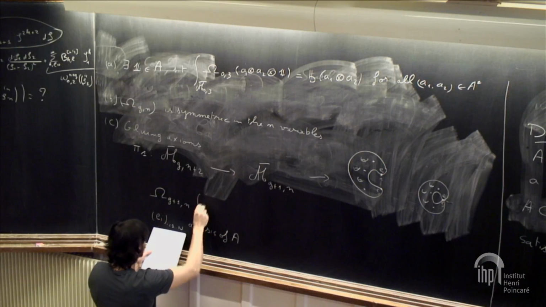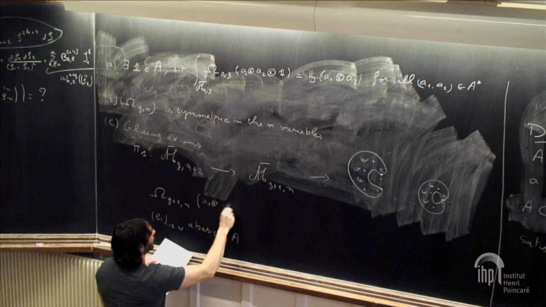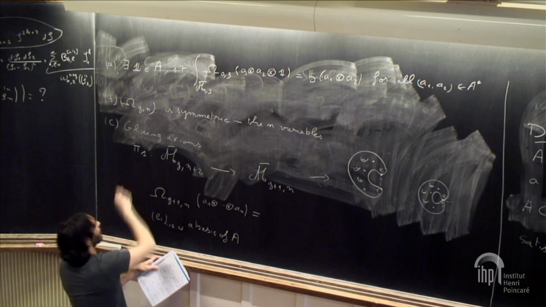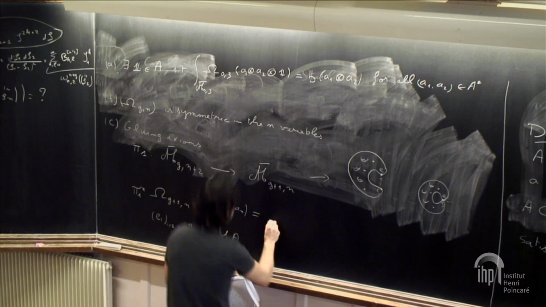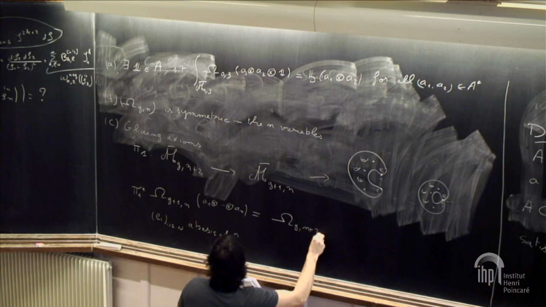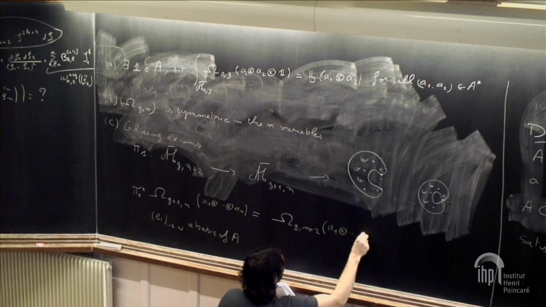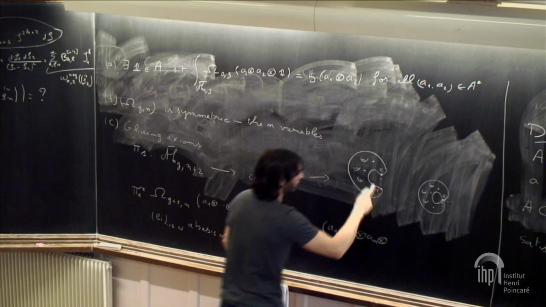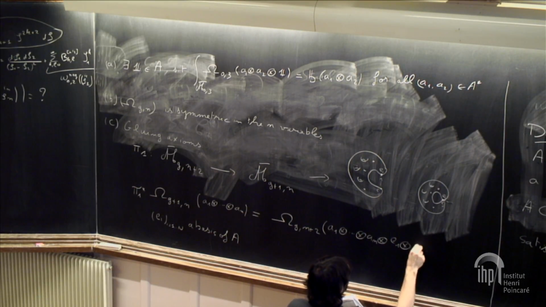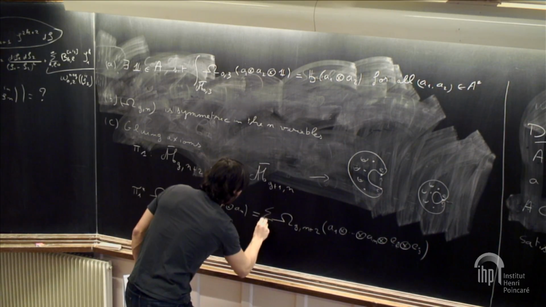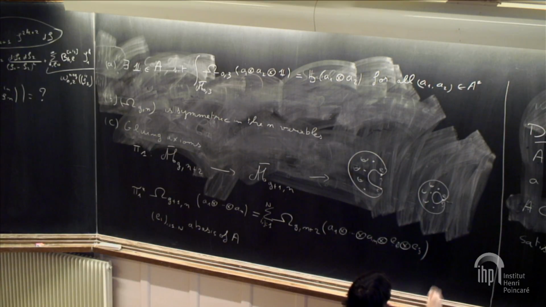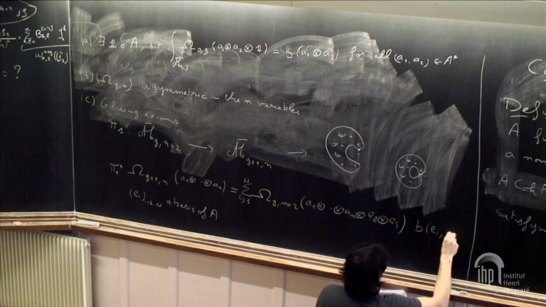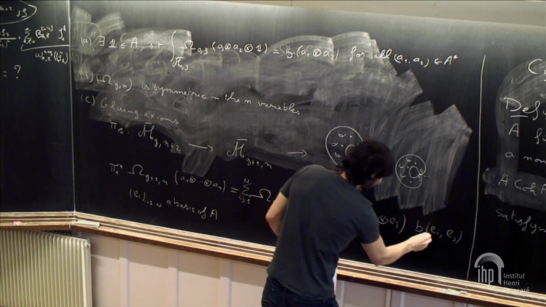If you take a1 tensor ... tensor an, and you pull back by pi1 this class, you get a class in the cohomology of M_{g,n+2} bar. And I want it to be equal to omega_{g,n+2} of a1 tensor ... tensor an, the same arguments. But now I've got two of them in addition: tensor e_i tensor e_j. I want to sum over i and j taking arbitrary values, being any element of this basis. But in order to get that, I multiply it by b(e_i, e_j), taking into account the pairing between these two.